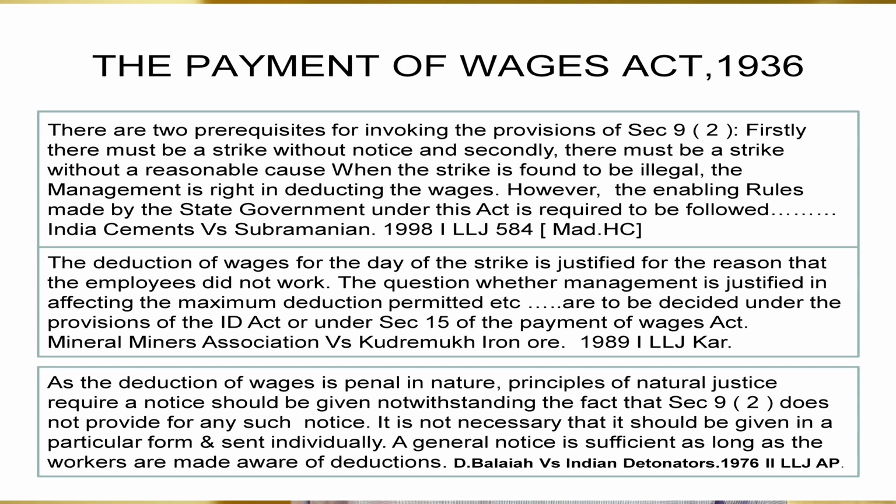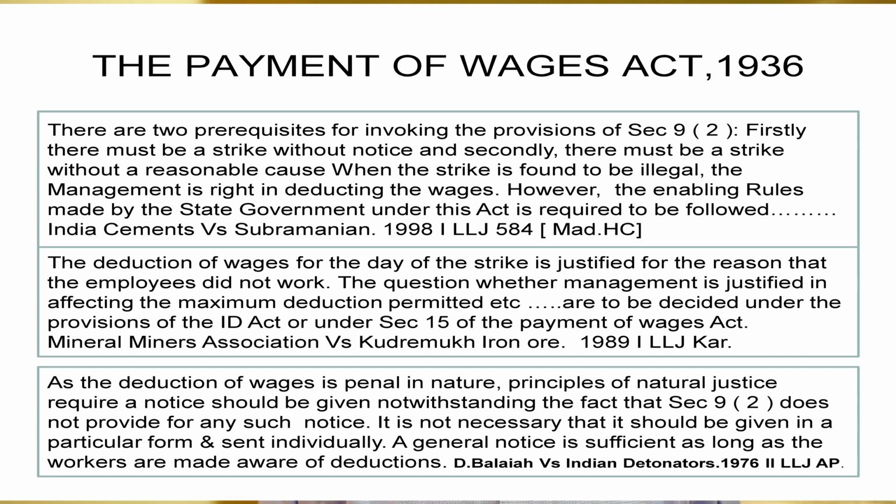There are two prerequisites in invoking Section 92. Firstly, there will be a strike without notice, that I told you already, and there must be a strike without reasonable cause, and the strike should be found illegal, then the deduction is allowed. However, the rules have to be followed. This has been reiterated by many cases like Madras High Court in India Cements, Mysore Minerals Association in Karnataka High Court, and Balaya's case in the AP High Court, which held similarly.